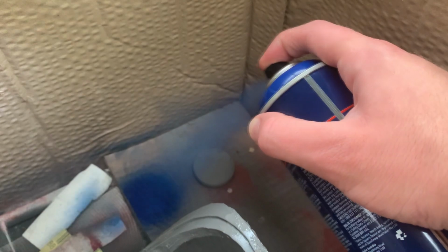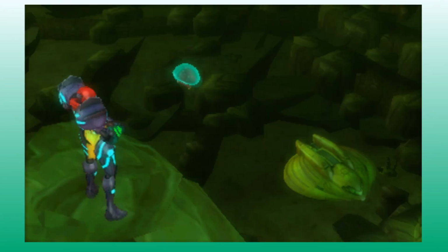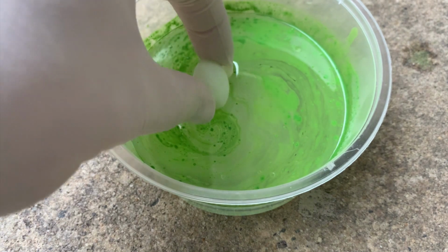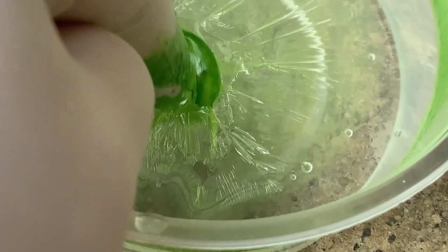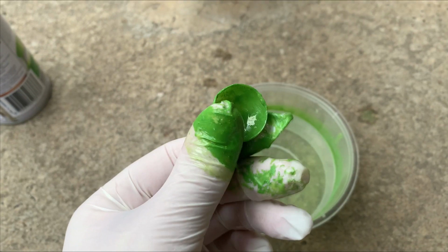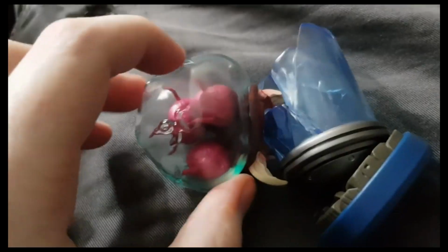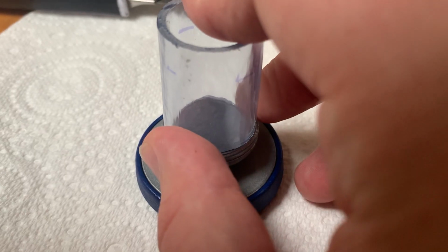The outer base was sprayed with a darker blue, and the Metroid teeth I left as is because I printed them in white. Some Metroid games show that the Metroid's jelly shells are translucent greenish. I wanted to try mixing green paint with water and putting some on the spare prints, but unlike the black paint, it didn't go so well. This is why we test things first. I mean, I guess it doesn't really matter. The official Amiibo don't have any color anyway. And now, assembling everything, held together with tape, it looks pretty much perfect. Now all we need to do is glue the parts together.